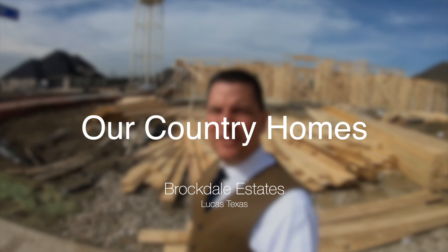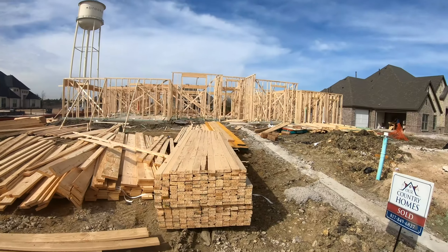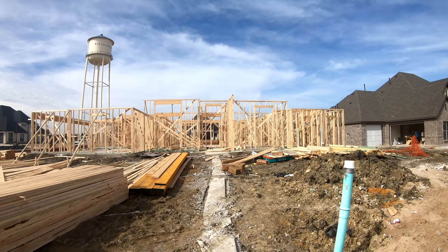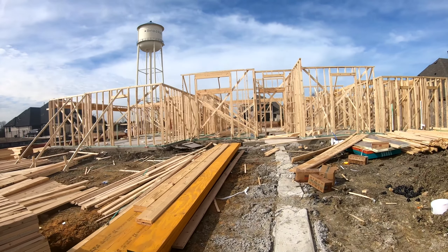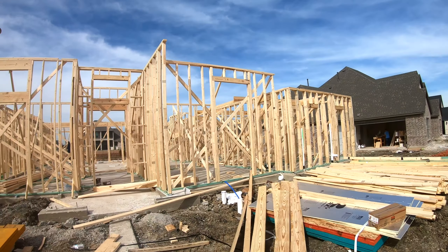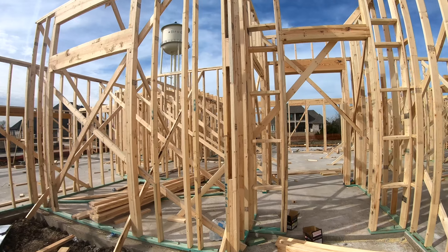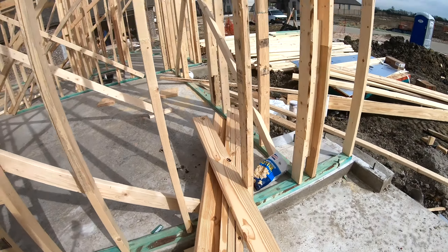They're framing it! Let's go walk through it real quick. I'm really lucky — I don't know where the crew is, but I fully would have expected them to be out here on this pretty day finishing up the framing. Maybe they got pulled off. It's 11 o'clock, they're not at lunch, and they usually eat on the job site, so they just stopped work and left.